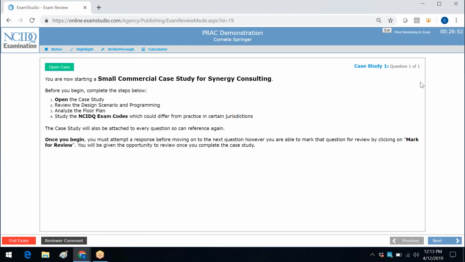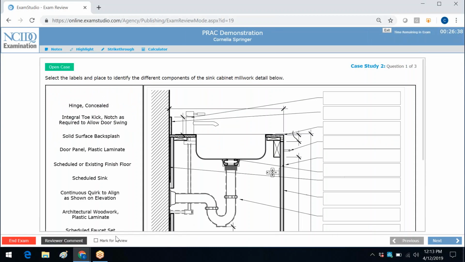To move from one question to the next, you should click the next button displayed at the bottom of the screen. To move to the previous page or question within a case study, click the previous button. As you go through the exam, you are able to mark a question for review by clicking on the Mark for Review button. At the bottom of the screen, you will be able to revisit these questions at the end of each case study. You cannot, however, go back to a question in a previous case once it has been completed. You will be responsible for managing your own time.